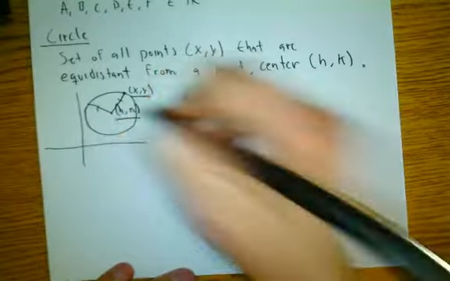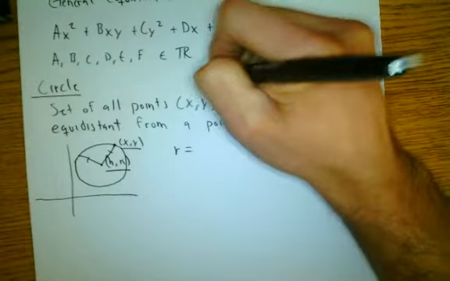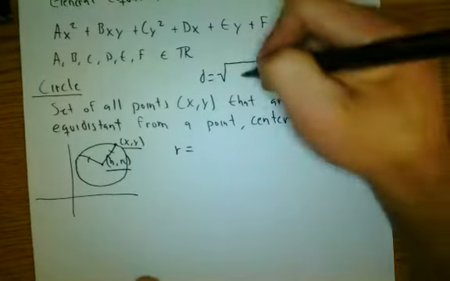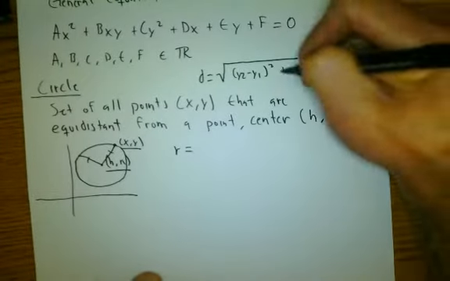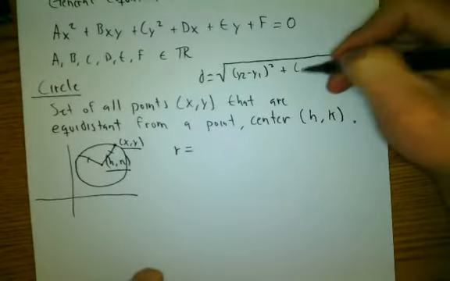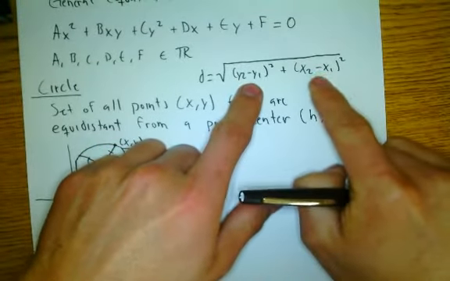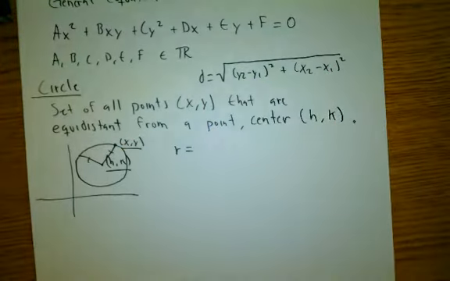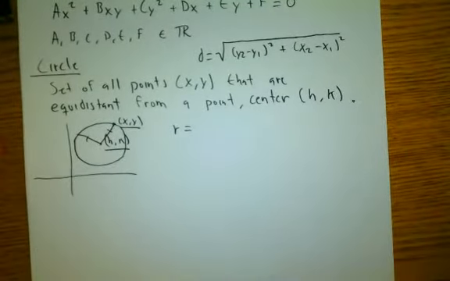So going back to algebra 1-ish, the distance formula says distance is equal to the square root of what? y2 minus y1 squared plus x2 minus x1 squared. The order typically, when we see this in textbooks, they're the other way, but remember with addition it doesn't matter, so it ends up giving you the same thing. Cool, but this is the distance formula, okay? So let's say I want to find the distance between (x, y) and (h, k). So we're going to say the square root of, okay?